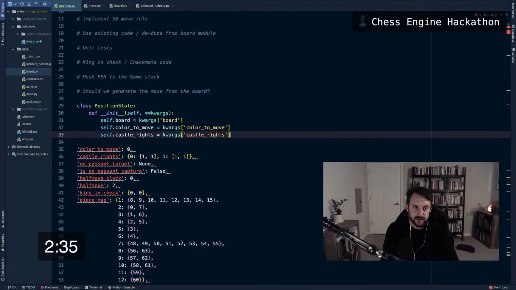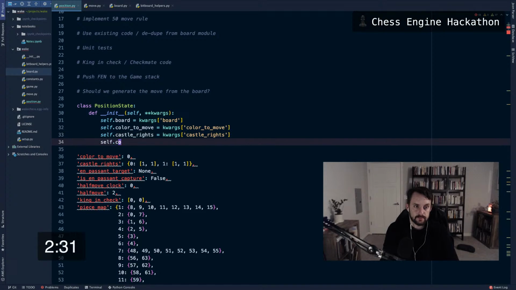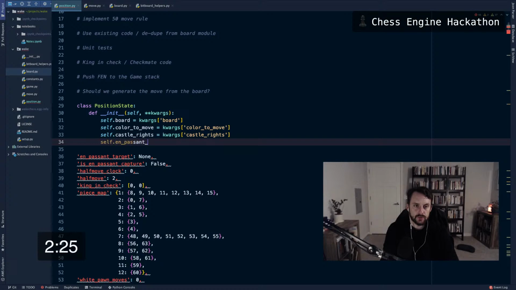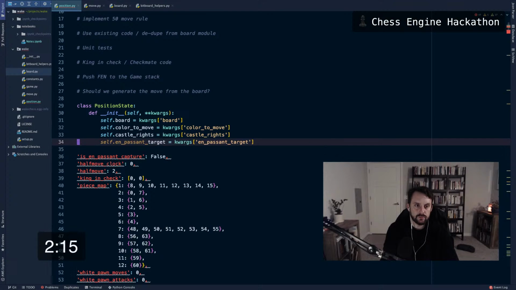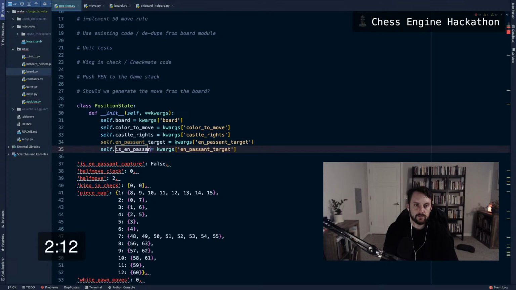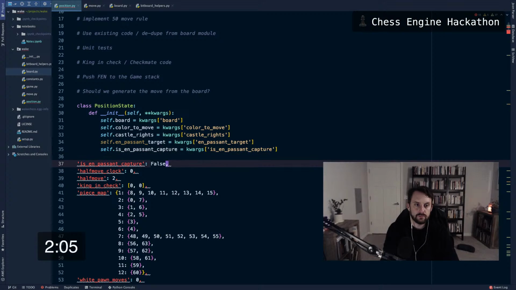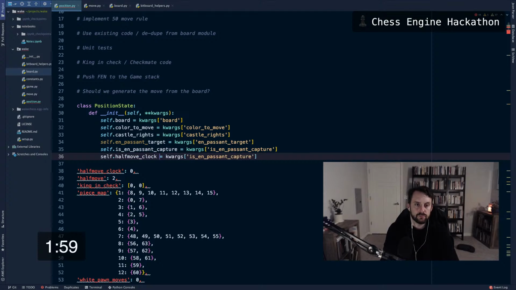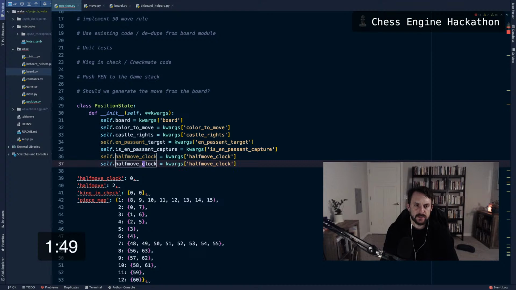And actually I can move position state out into its own module as well. Actually only a few more pieces of state on this.